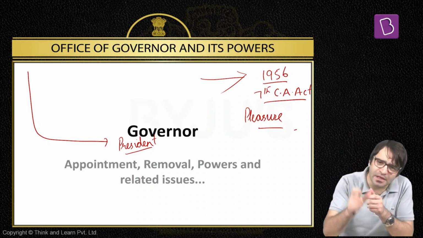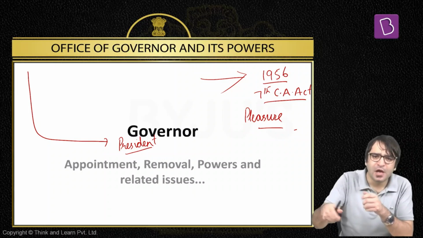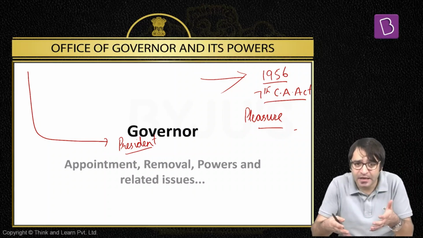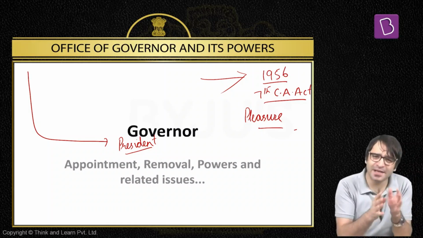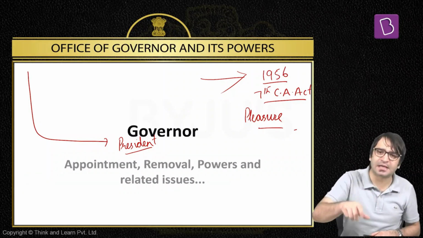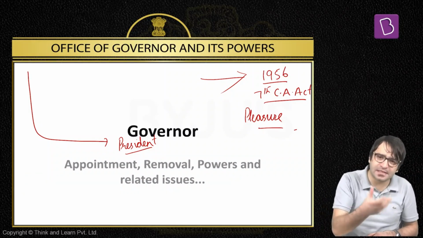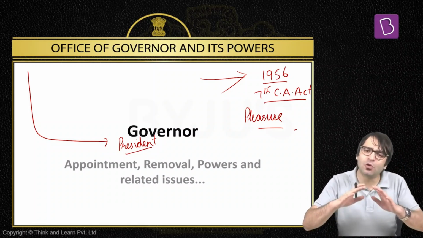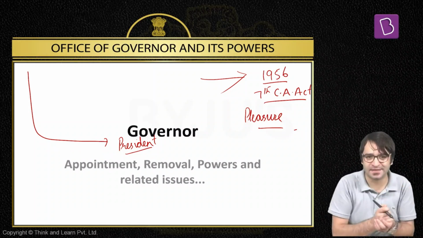And at the same time, when the real power is with the Chief Minister and the Council of Ministers, why should we spend time, energy, resources, money on organizing an election for the office of the governor? That is why it is against the principle of parliamentary democracy. If parliamentary democracy says the Council of Ministers headed by the Prime Minister is accountable to the Lok Sabha, and the Council of Ministers headed by the Chief Minister is accountable to the Legislative Assembly, it goes against the principles of parliamentary democracy to have an elected president, to have an elected governor.